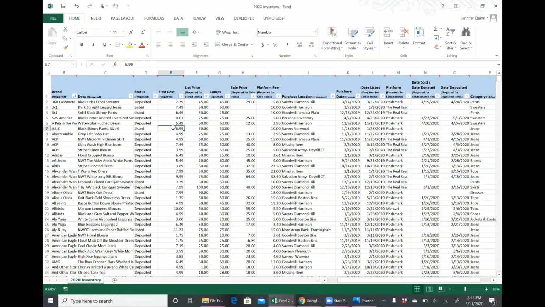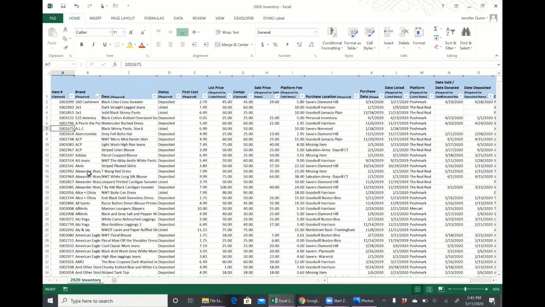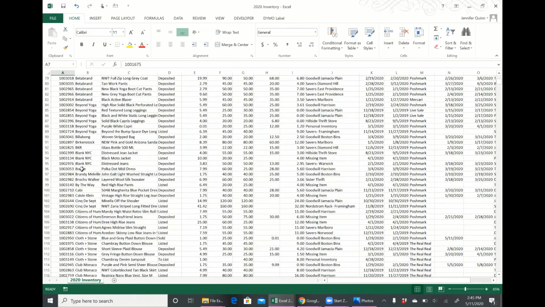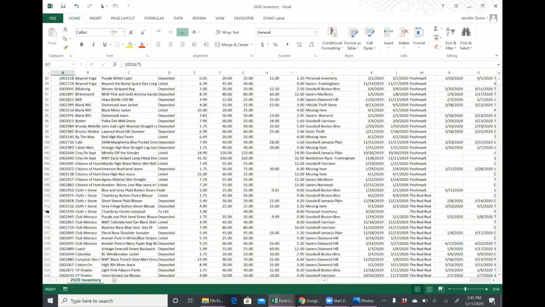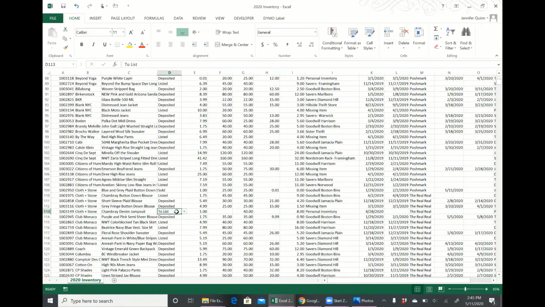Okay, so we are back in our spreadsheet, and we did take a note that row 113 was an issue. So scroll down here. 113 was an issue, and that's because my status was incorrect. So here, I know it didn't do conditional formatting, but you just want to make sure that your status is going to be one of these 5 right here. So again, this is really going to be very, very quick. So we want to do purchase.